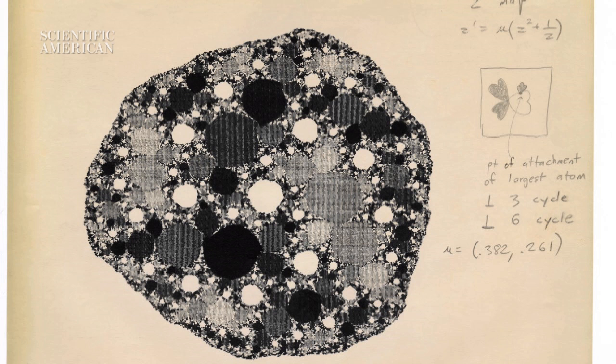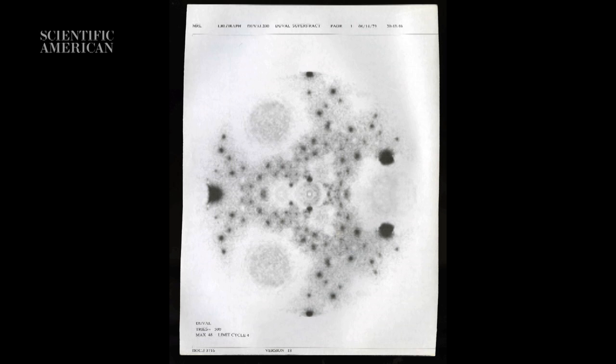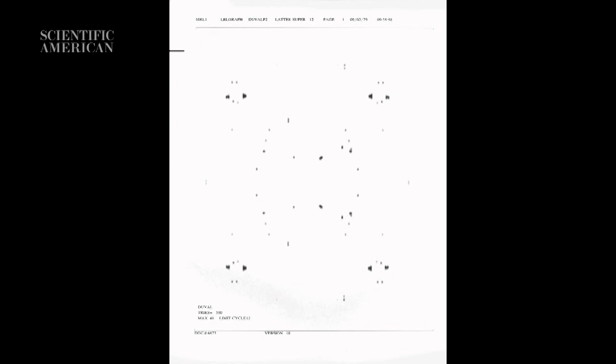Mandelbrot and his research team were originally seeking to understand complex polynomials through visualization. Some experimental runs through the computers produced shadowy figures, some of which resemble shapes from the yet undiscovered Mandelbrot set. Each image provided patterns for Mandelbrot to pursue and decipher, ultimately informing him how to adjust the data input.